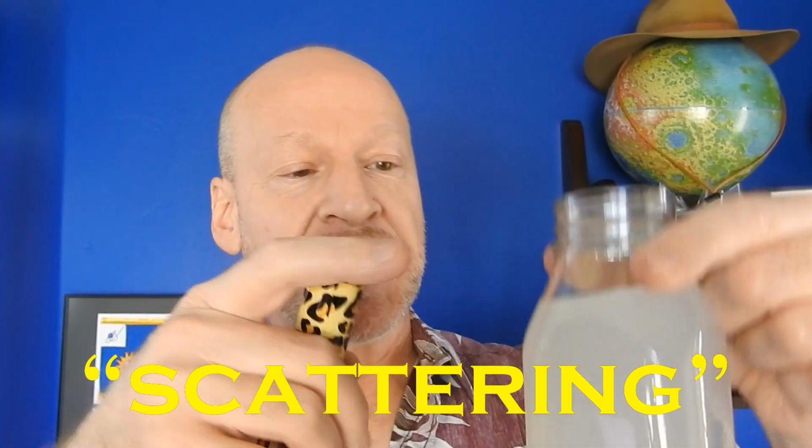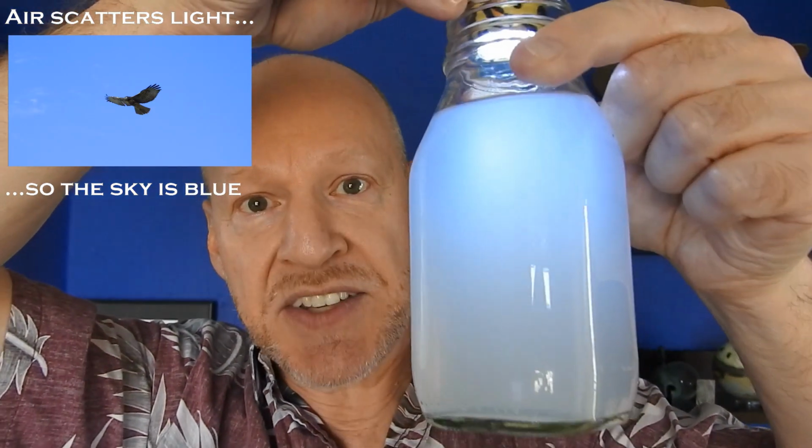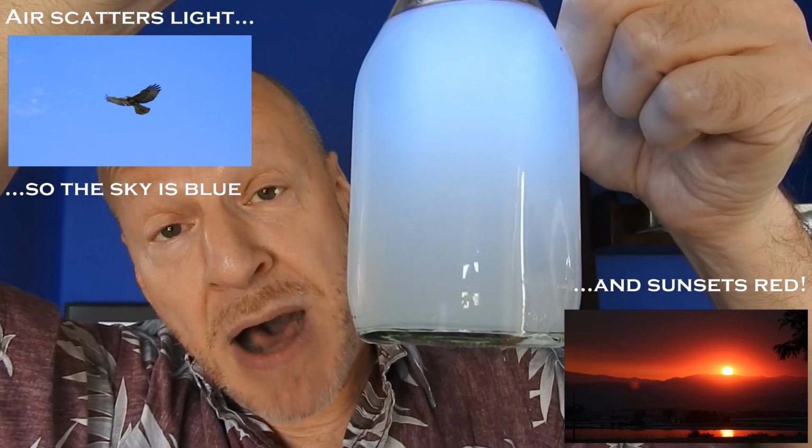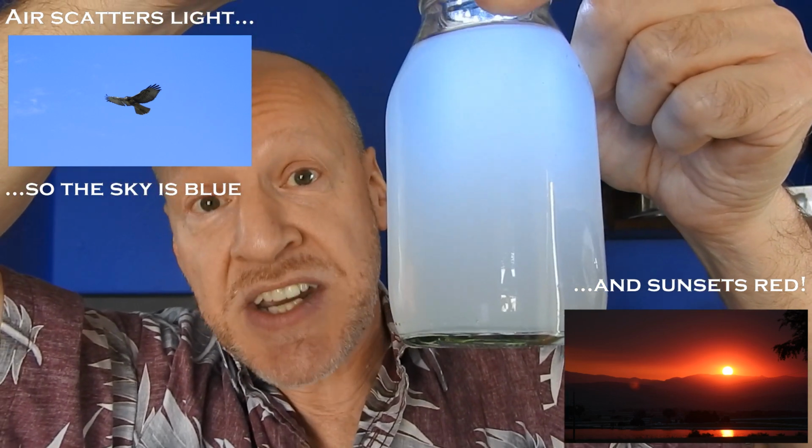When the light enters the top of the jar, the photons in the light hit the little tiny particles of fat that are floating in the water from the milk, and they bounce off of them like billiard balls. And it turns out blue light scatters better than yellow and red light. So at the top of the jar, that blue light scatters off and into the camera where you can see it. By the time it gets to the bottom of the jar, all the blue light is scattered away, leaving the yellow and the red behind. Well, what does this have to do with exoplanets? Let's talk.